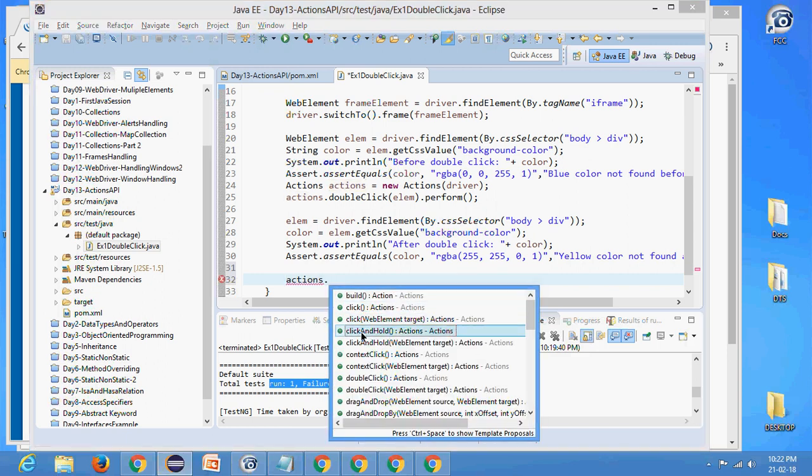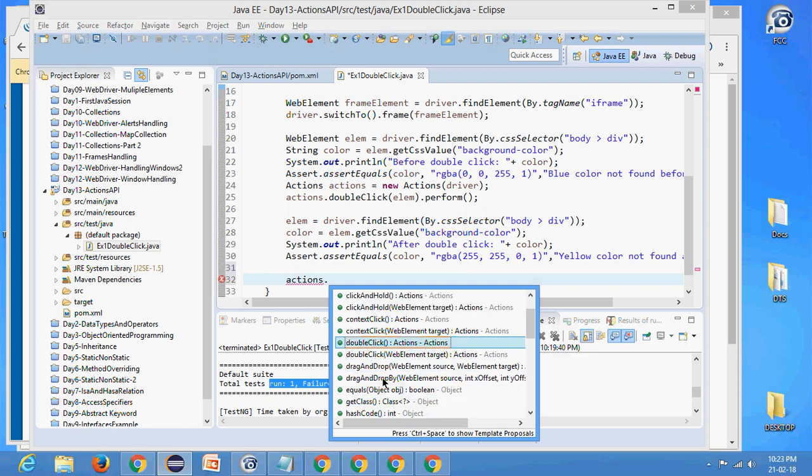For example, clicking on some web element, click and hold your mouse on some web element. Context click, it is right click, we will cover that also. Double click on the element, that we have covered today. You see this method, double click on the element.